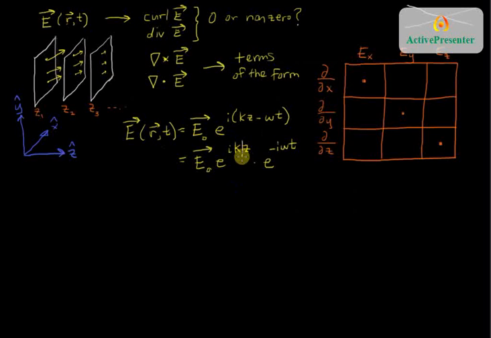Now what we'll notice is that this z variable, this plane wave happens to be doing us the favor of going in a very simple direction along one Cartesian coordinate, namely z. So there is no x or y dependence, and I'm going to write that word 'dependence' strongly so that we can distinguish it from whether there is an x or y component. But there's no x or y dependence. If you hold z constant and only vary x and y, the field never changes. Everywhere in a given z plane the field is the same. There's no x or y dependence of this field. It only changes if you change your z coordinate.